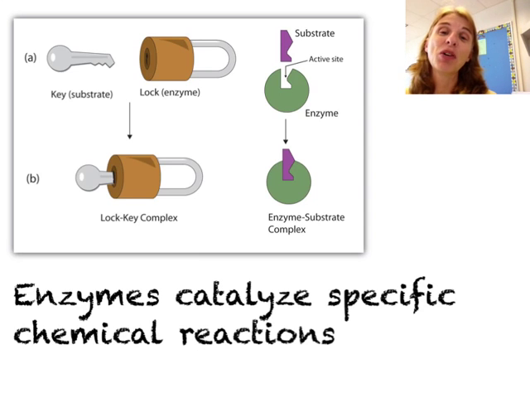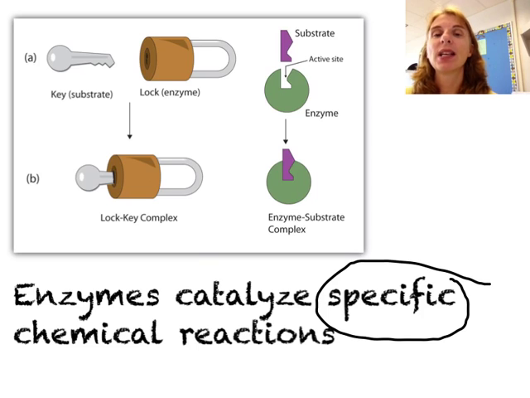The last thing you need to know about enzymes is that they are specific. Specificity means that one enzyme usually works to catalyze one specific chemical reaction. We describe this often as a lock and key. When you look at the three-dimensional shape of the enzyme, it's got an active site in it, and that active site is designed to fit with a specific substrate. You can't take something else and expect it to fit in there and still carry out the same chemical reaction. So that's one of the reasons that enzymes are so common in the human body. There are so many chemical reactions, and each one is catalyzed by its own enzyme.